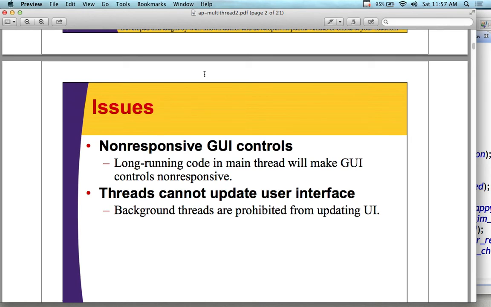If you have a thread that's associated with an activity that's running the GUI, and the thread is doing something time-consuming, it's going to make the GUI non-responsive. So this is probably the number one reason why people bother with threads. Why do you need to know about that? You don't need to program with threads at all for any Android application. However, if you want to make the application run faster and more efficiently, if you have a long process, create a thread and let it run in the background, because you can have background and foreground threads running. The foreground thread is going to run the GUI, and the background thread is going to run all the extensive processing that you have to do.